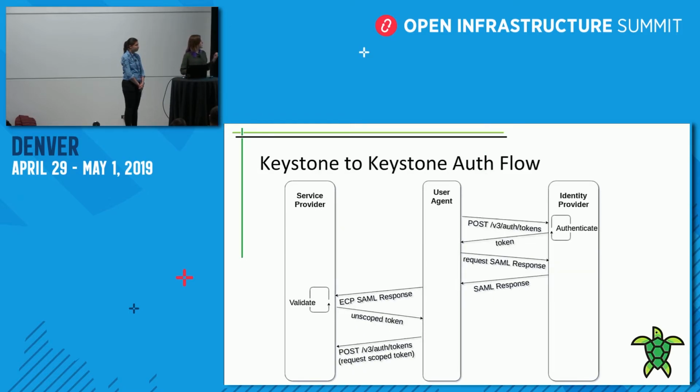In Keystone to Keystone, we actually start with a request directly to the identity provider. Since this is a Keystone identity provider, the first step is to get a Keystone token. So the user gets a Keystone token from this Keystone identity provider, and then uses that to request a kind of unsolicited SAML response from the identity provider, and that SAML response contains the SAML assertion. Then the user is in charge of forwarding that SAML response, that SAML assertion, over to the service provider. Then they get validated, they get their token, and then they can start using OpenStack with that token.